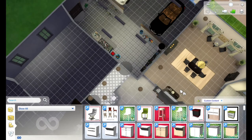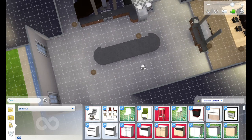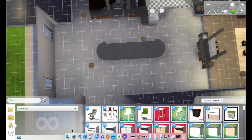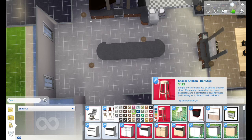And so I'm going to go top down so we can kind of see what we're doing and rotate this camera a smidge. And then come down a little bit, and then we're going to go grab the sink, and then we're going to also grab the bar stools. So the bar stools that came with this particular set are these, but you also have these with the back. I actually like these, so we're just going to go on and grab these.